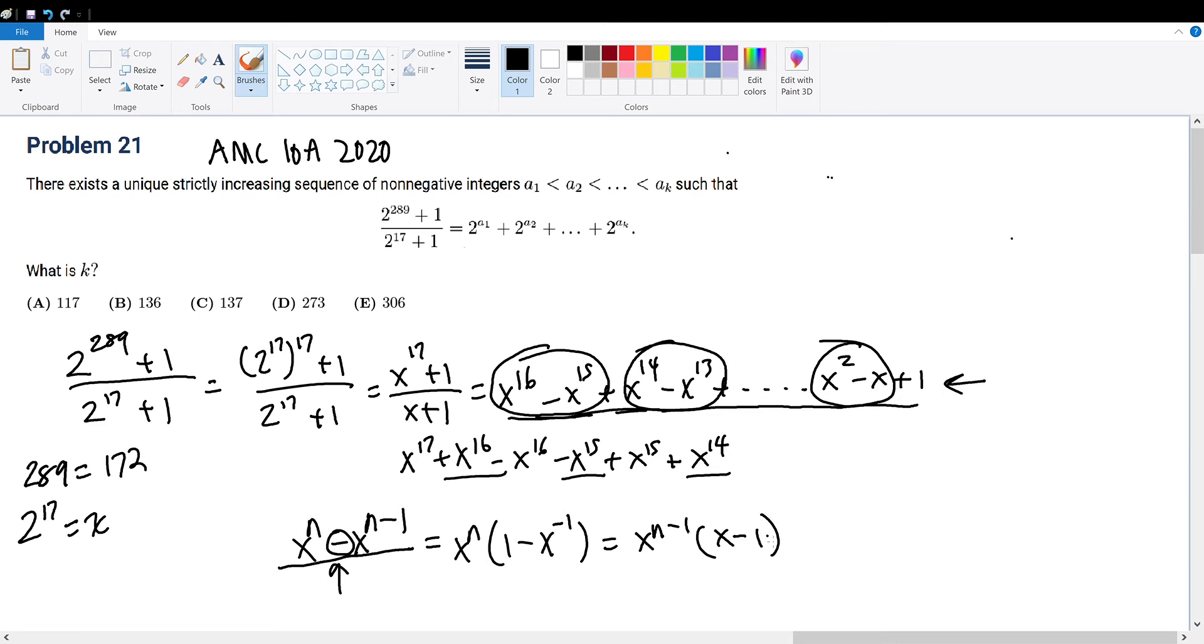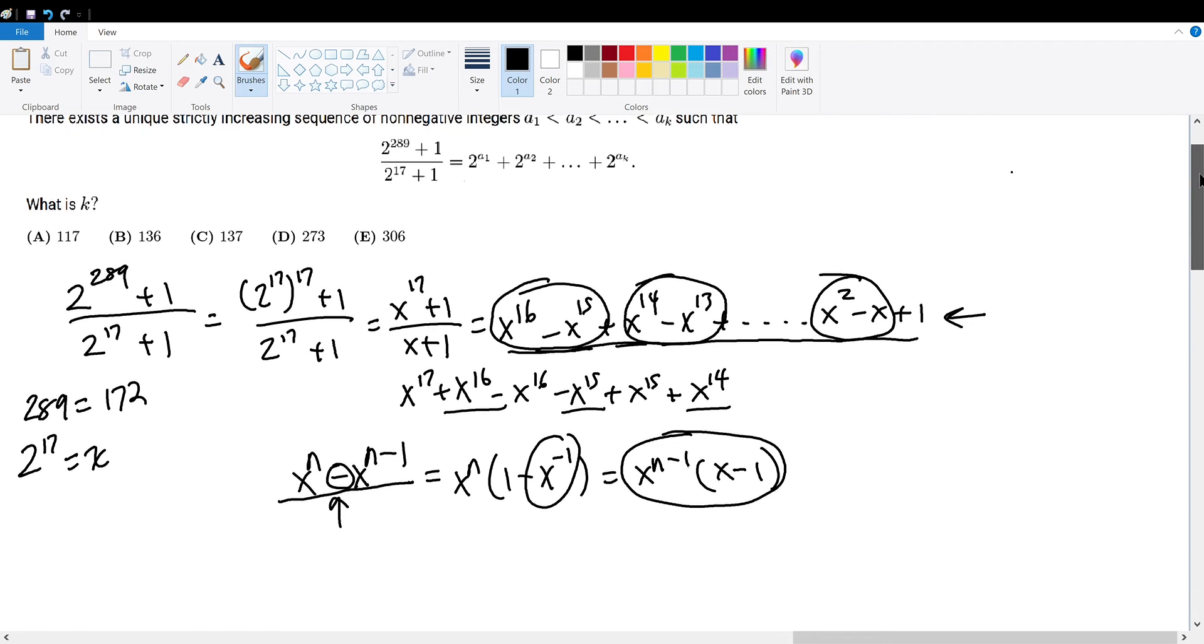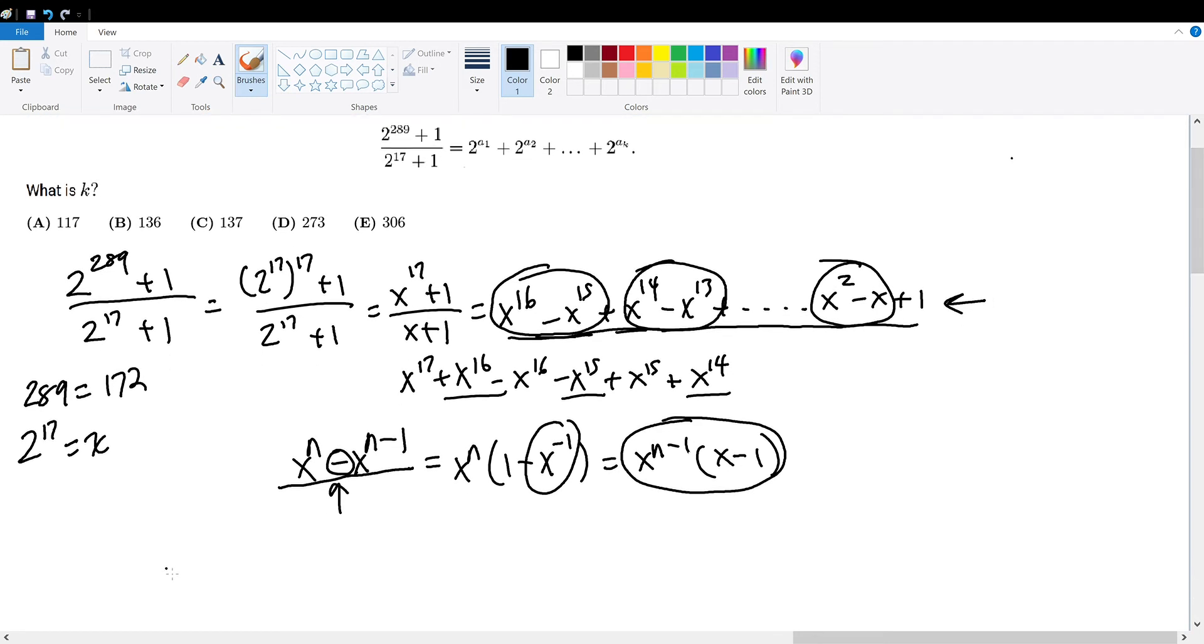Now both forms work, but which one is a much better path to go to? And obviously it will be this one. Not only is it more visually appealing, but this one has a nasty fraction. Never deal with fractions when trying to simplify things. It will only make things harder and give you a more likelihood of getting it wrong. So let's scroll down and begin to factor this even more.